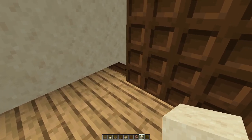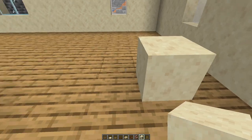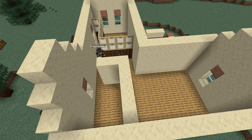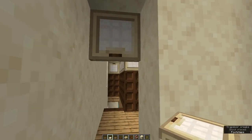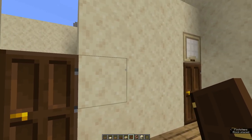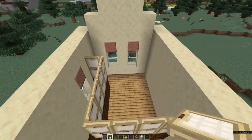Grab your main building block. From the top of the stairs count across four and come back from that block to put an internal wall — that's three blocks — then join that up with the back wall of the house, building all that up to a height of four. In the door gap, put one block and a fan light above the door, and a door in the door frame with the hinge against the side wall. In the next gap, place a door again with the hinge against the wall. Come inside and place two birch trapdoors on top of the door. That's all our internal walls done.